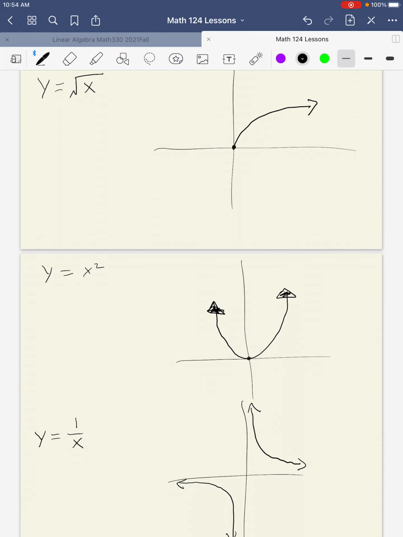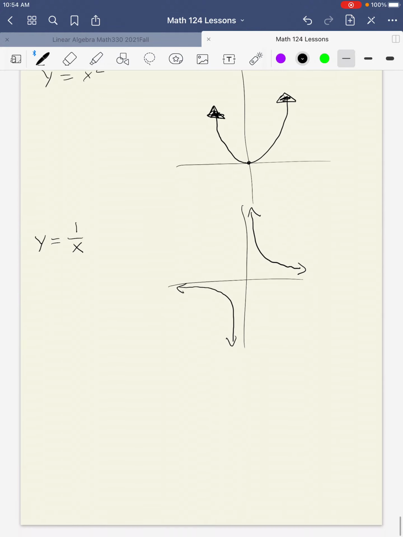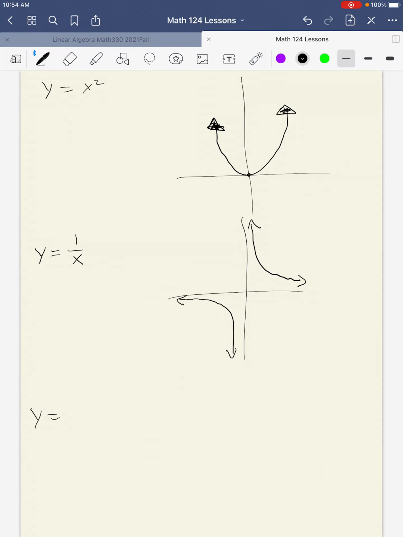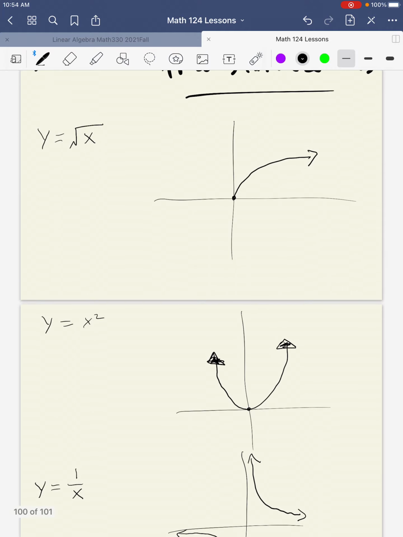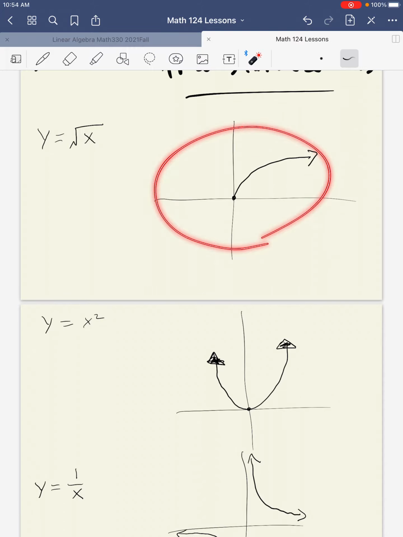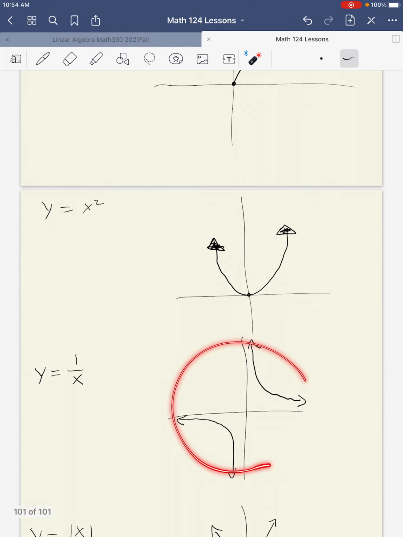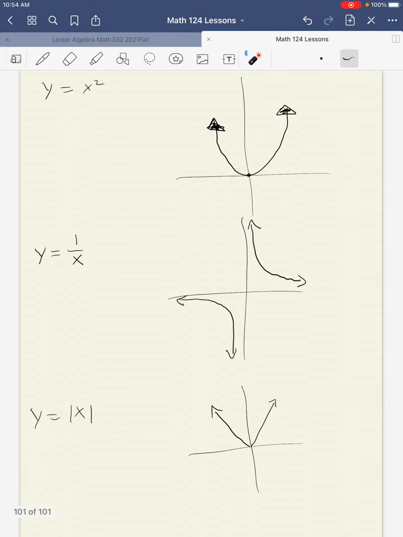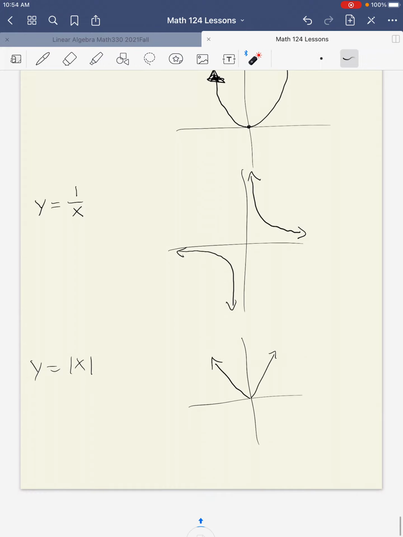If I think of another graph, I will write it down, but I think that's about all we need to know for now. Oh, I'll give you one more. The absolute value of x has a graph that looks like a V. So here's 4 basic graphs. We will just have to memorize these shapes. And if you encounter another basic graph, say in the homework, and you don't know what it looks like, you could just search on the internet the graph of this. It'll come up.